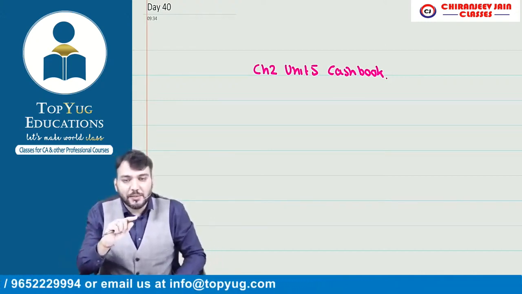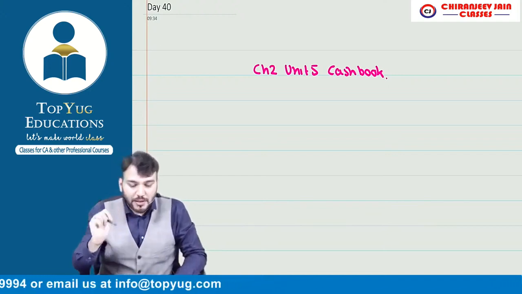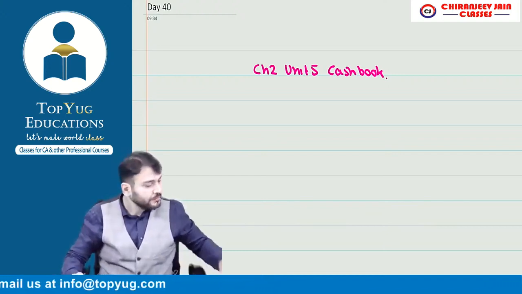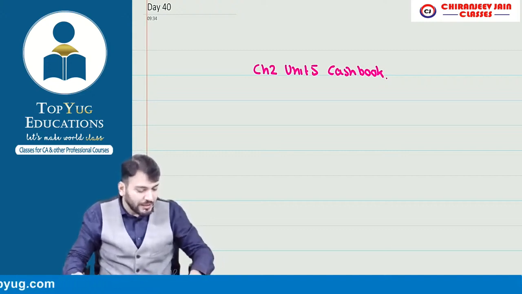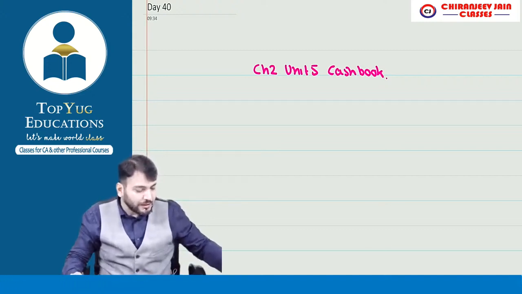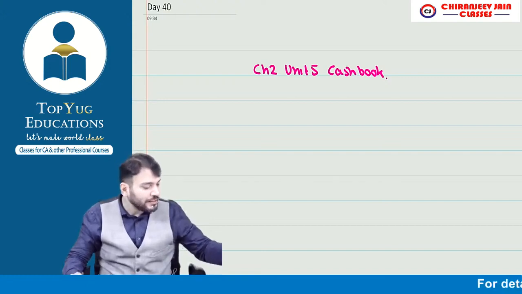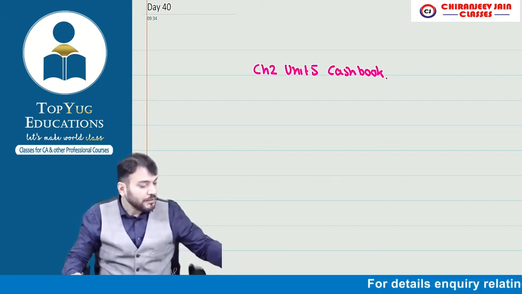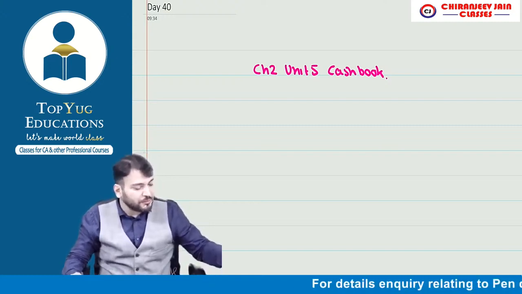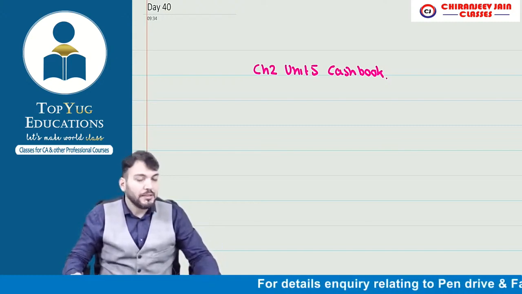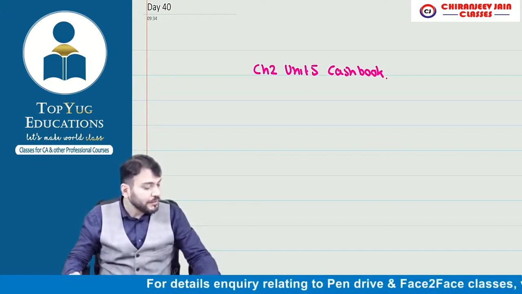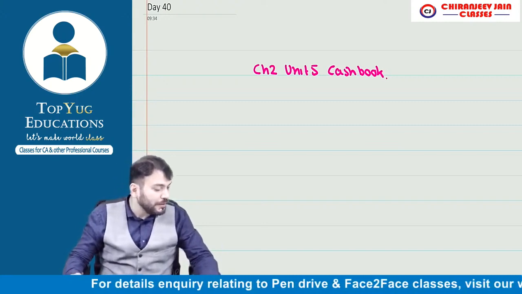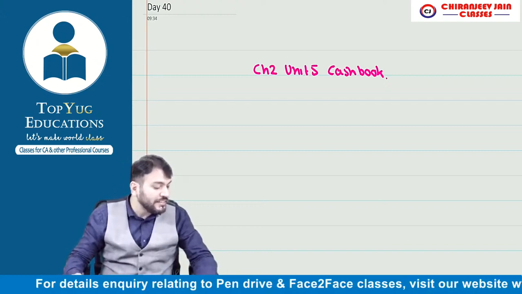Last class we completed subsidiary book. Any doubt in that? One doubt came, sir, in advantages of subsidiary book, please explain the last point. The last point I have given: first, division of work, then increase in efficiency, then saving of time, then availability of information and facility in checking.